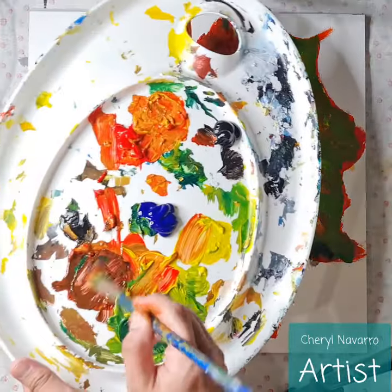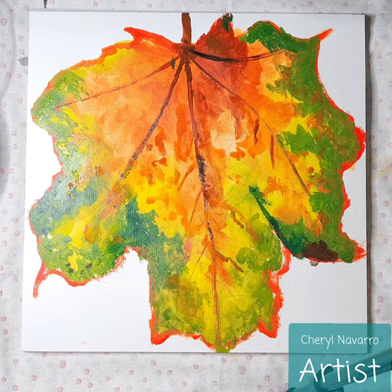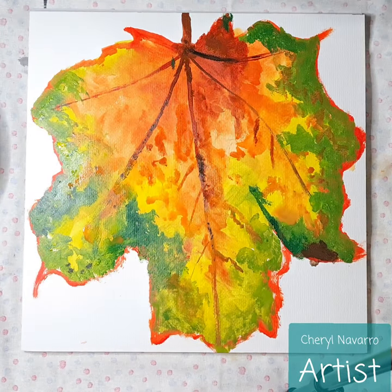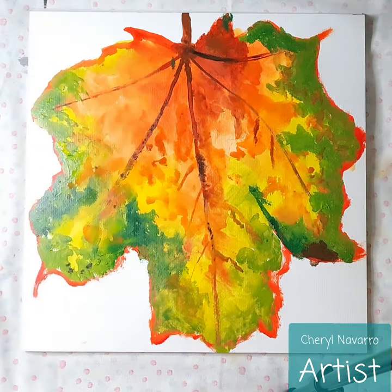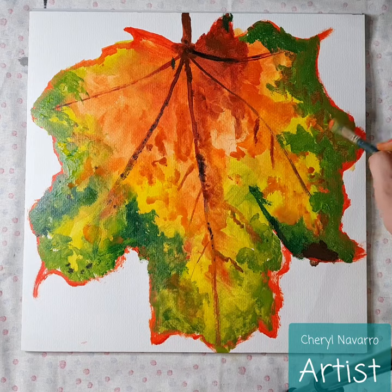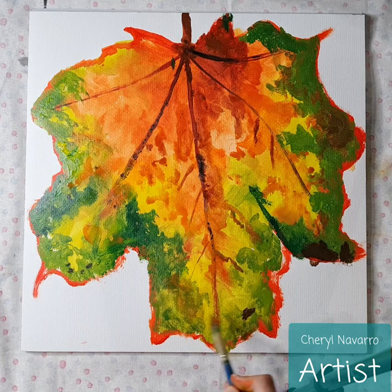Okay, I'm gonna get my brownie color and mix it with my black. Apply it here. Can you see that? I don't know if my light is too bright. I'm gonna adjust the light. Okay, maybe it's too bright for you, isn't it? Just gonna adjust the light. Okay, I think that would be good. So I'm applying the black paints here and there. Also here. In here. Just marking it.